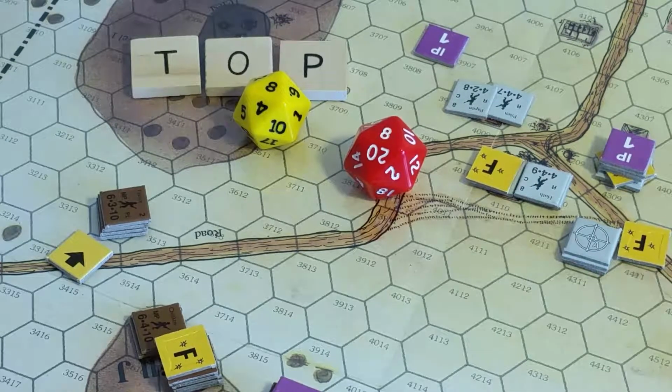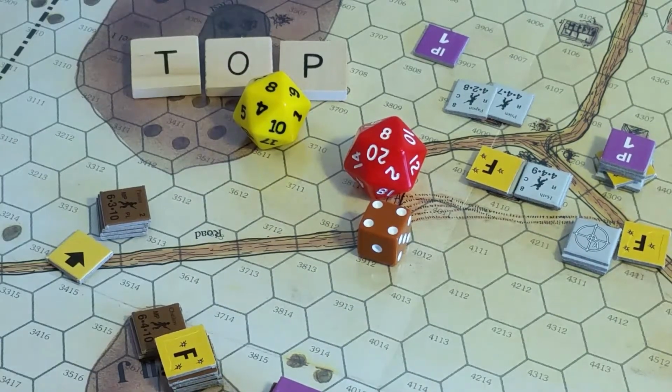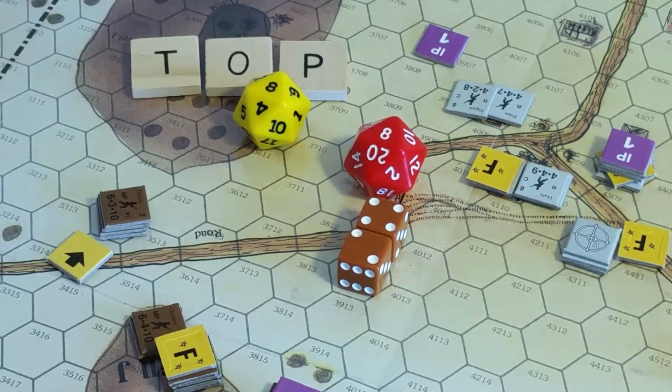Okay. Now we determine number of dice. Well, actually, before we do that, 8 is easy, right? Because 8 is pinned, 4 is suppressed, and 2 is eliminated. So we have our numbers, halved, halved round up. Okay, that's easy. So now number of dice. I think the number of dice is 1 for the clear. Yeah, I think it's 1 die.